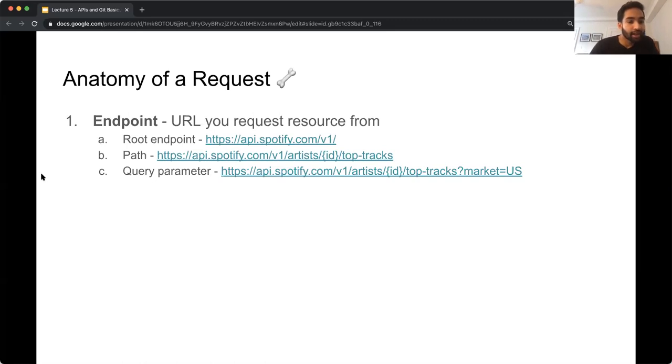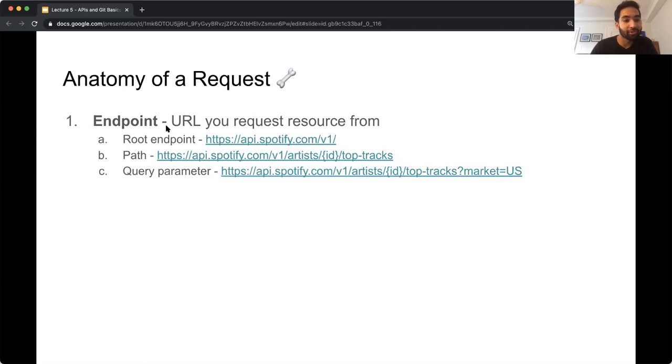And now I'm going to talk about what a request looks like. One thing that's the base of a request is your endpoint, or the URL that you're requesting. Here you can see I gave the root for Spotify, which will be like api.spotify.com, and so on. And then you can have a specific path after that root. So in the API, let's say I want to see the top tracks of my artist.